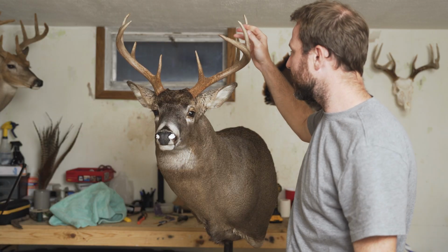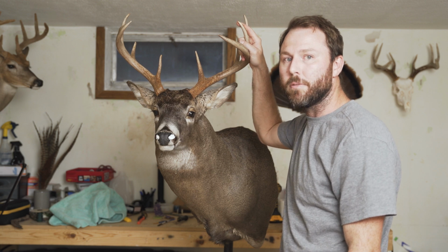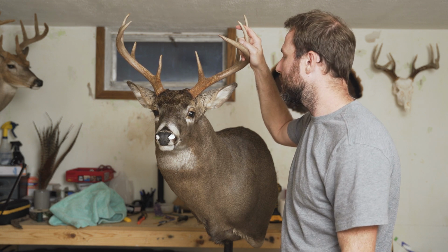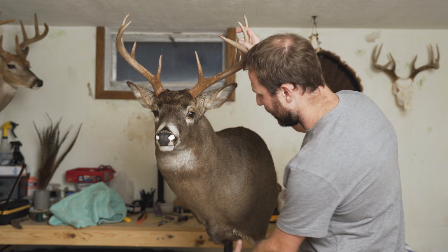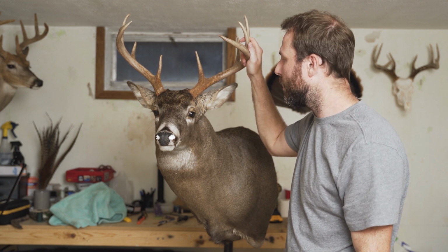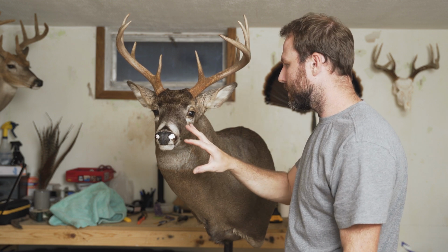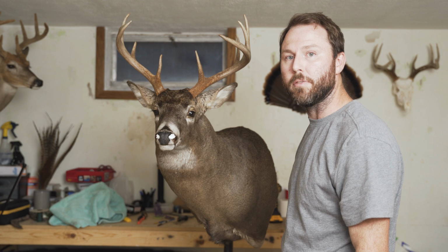Now I'm gonna let this sit. I usually let it sit at least a week and a half. Sometimes I'll do it in a week if it's an early season or shorter haired deer. But I'm gonna probably wait 2 weeks on this. It's pretty wet down here yet. It's a big hide, it's thick. Just probably let him sit for 2 weeks and dry before I show you the finishing work, and then we'll get around the eyes and the nose, and that's the next time you'll see him. He'll be dry and crispy and ready to finish.